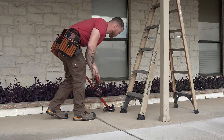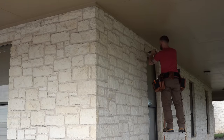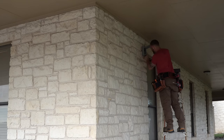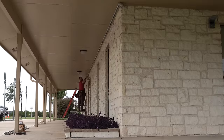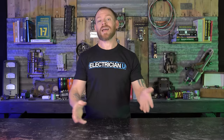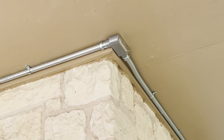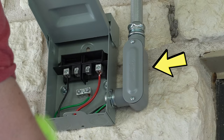The first thing I had to do was mount the disconnect where it was going. I had to mount that first because I had to take a picture and send it to the AC contractor, just to make sure it was where he wanted and that there was enough room. So I started on that end and then had to run conduit all the way up on the ceiling. I'm using LLs, LRs, and LBs - which are conduit bodies - and I'm actually using all three of them on this job. I'm using an LR on the far end where I'm transitioning from horizontal to vertical going up into a soffit, an LB in the very center where I'm transitioning around a tight corner, and an LL at the actual disconnect for the unit.